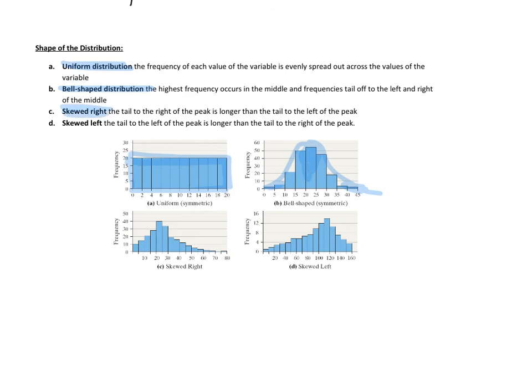Skewed right means we have a long right tail. So skewed right, I'll do that in a different color. Skewed right means we have a long right tail. Versus skewed left means we have a long left tail. So when we're talking about skewed, we're talking about the tails. All right, so now we have ways to have visual displays of our data, and we also have vocabulary terms to describe our distribution. So these are definitely going to go onto your flashcards.